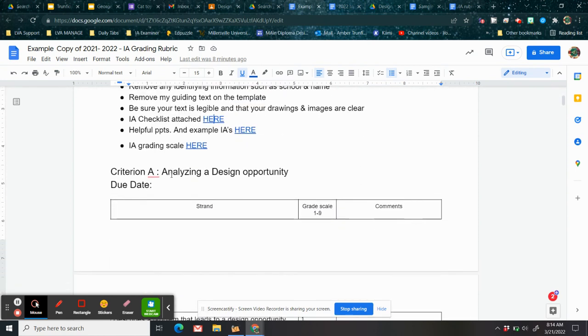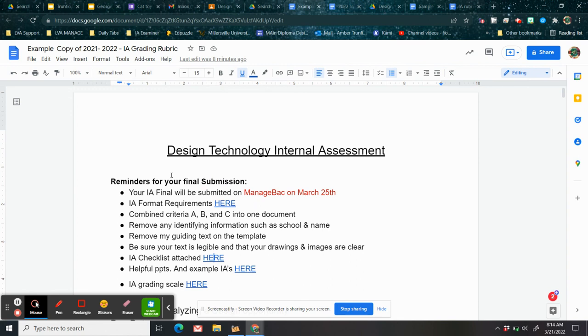Okay, so those are all the things that you need to be doing. I suggest starting with my feedback and comments because I've highlighted the most important things that you need to correct. Once you've done that, go through the checklist, double check that you have everything corrected, and then go through and make those final edits to your format. Meaning, make sure it's all combined together, that you removed excess writing, that your images are large and clear enough to see, that identifying information is removed. Okay, so make sure that's all good before your final submission.